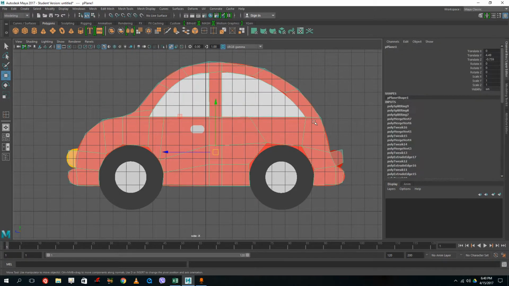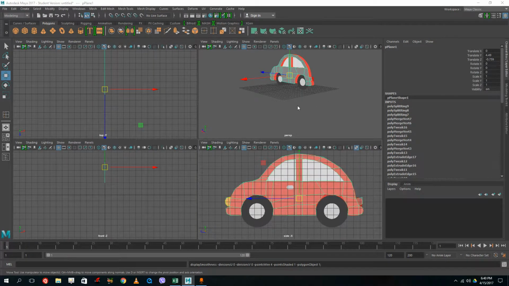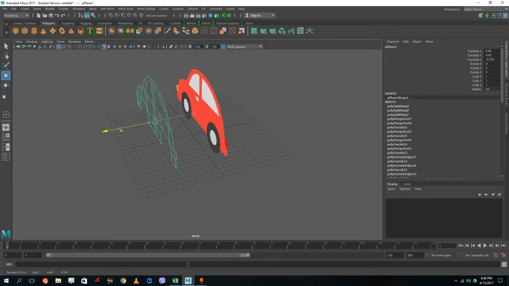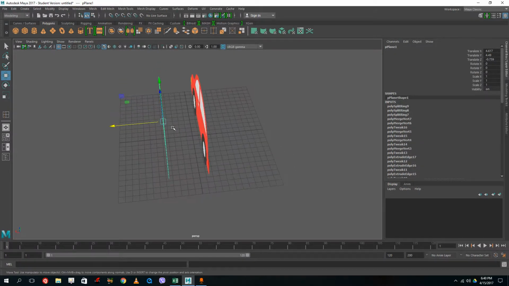So my car body is actually ready, so you can see that the cartoon car is ready just like that. And I'm going to extrude this out from the side now, so you can see that I actually have a really plain car. So I'm gonna decide that my car is going to be this long.